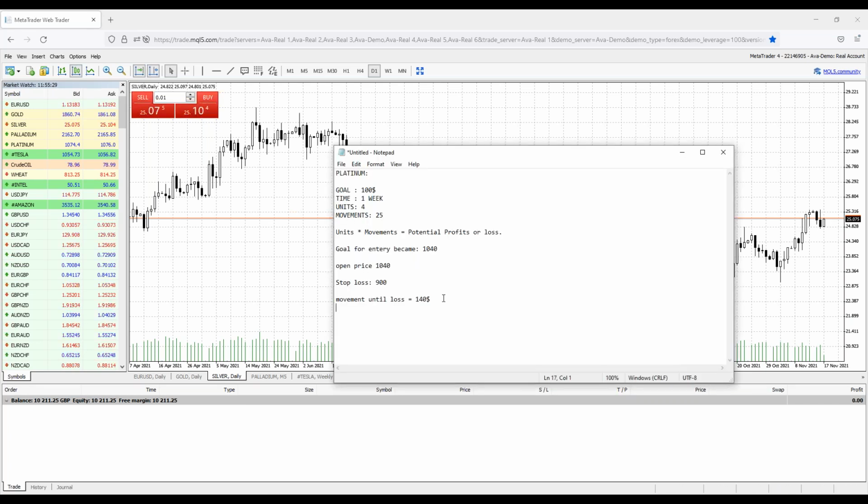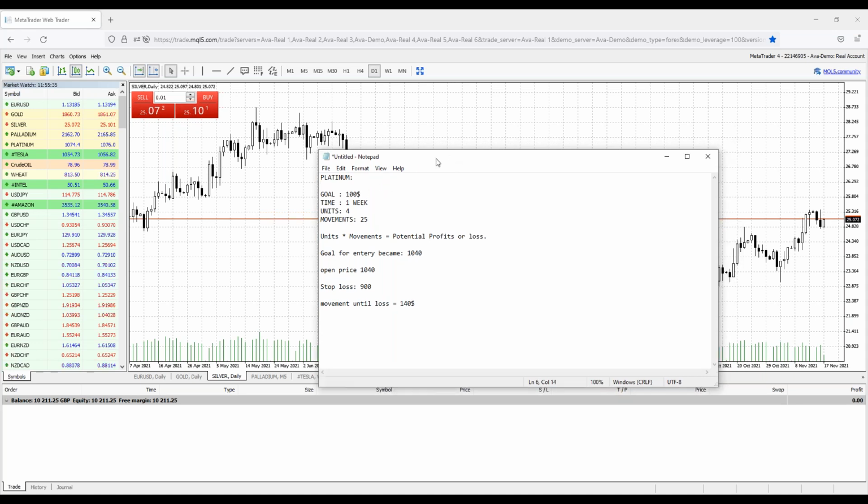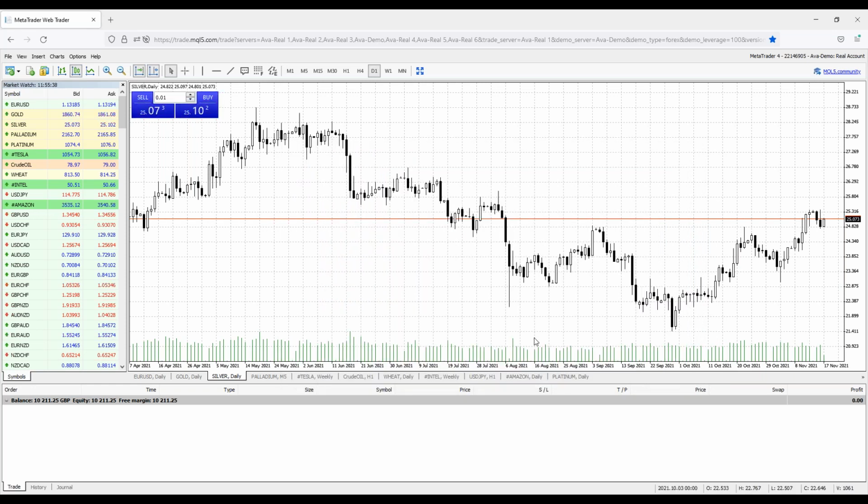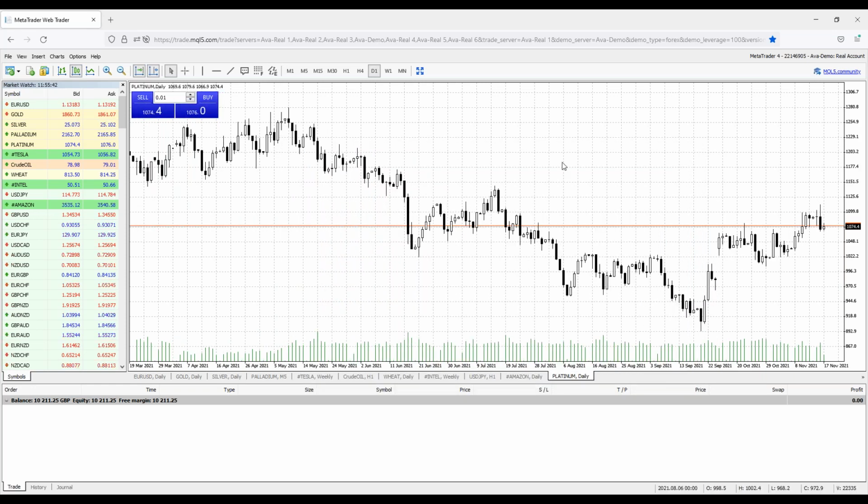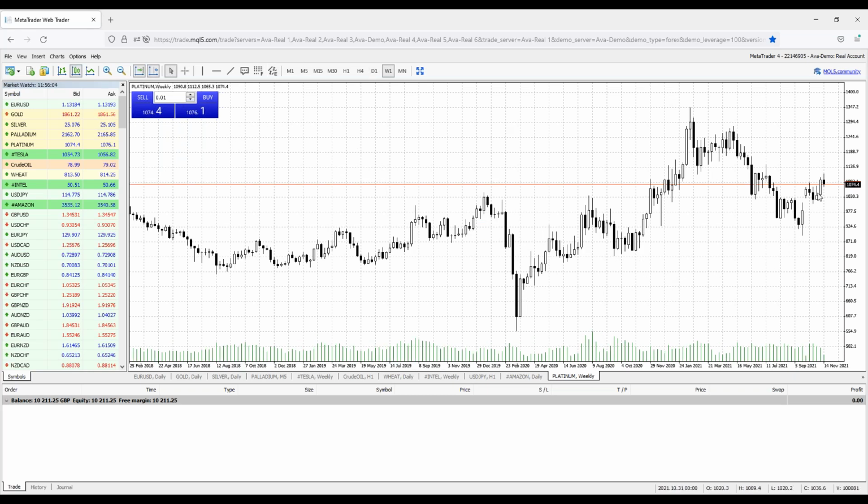So we've looked today at platinum, this nice little game that we've done with $100, which is called intraday trading. Intraday trading is when we capture a time frame of roughly between a day to a week. Sometimes it could be more. There's not really a rule in the book that says you can't sustain over a week, but usually intraday by definition is between one day to a week. If we take one day and we are aiming to make money during a week, we will pick a position that suits us, as I have done in the comparison, where we subtract the open from the close.